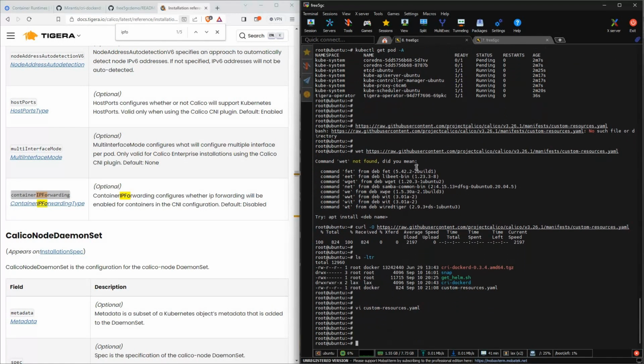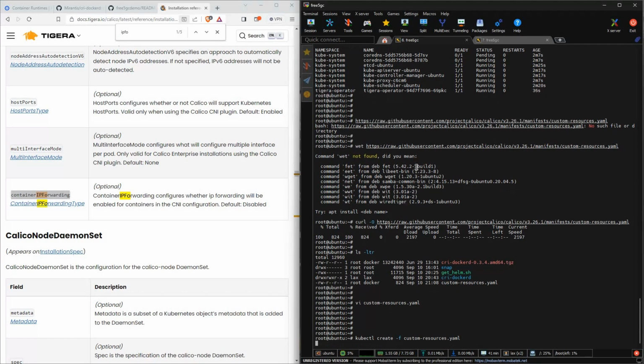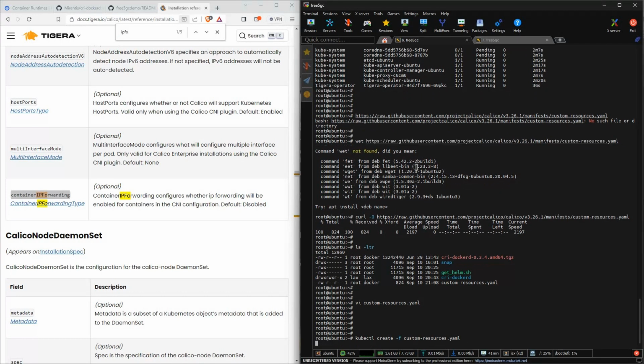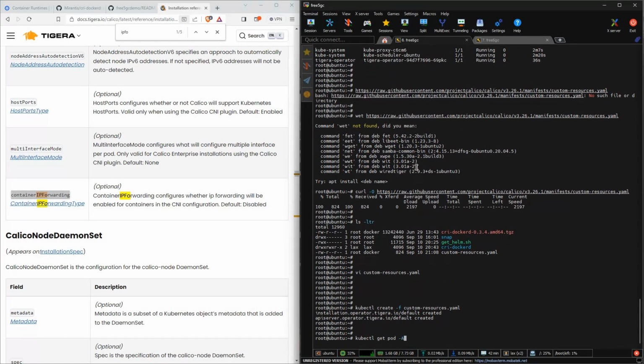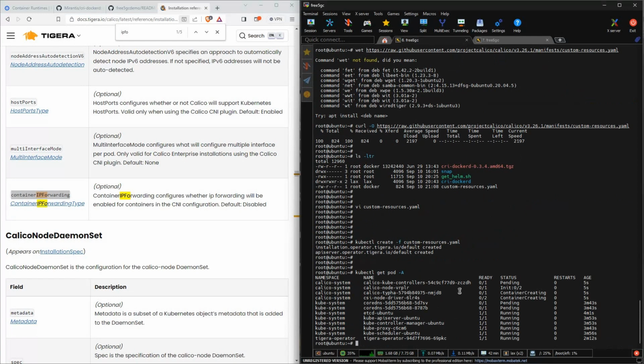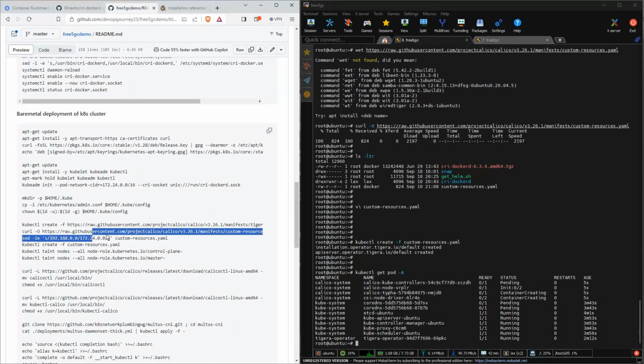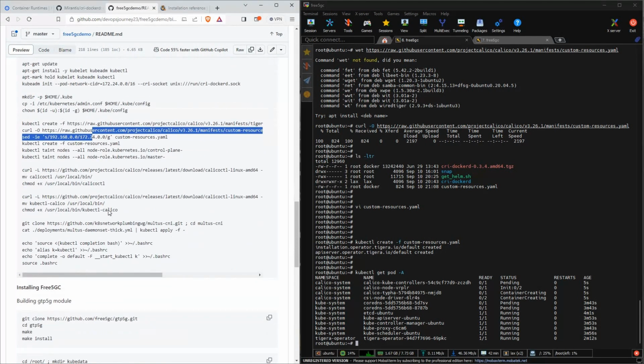Now let's install this as well. This will install the Calico, but it will take a while. So let's wait for the Calico installation to be completed.